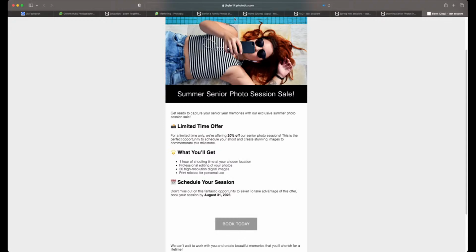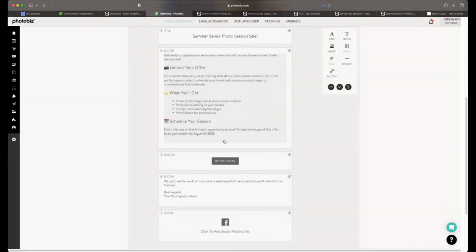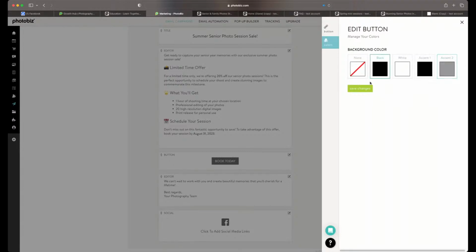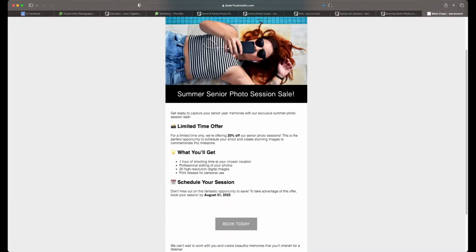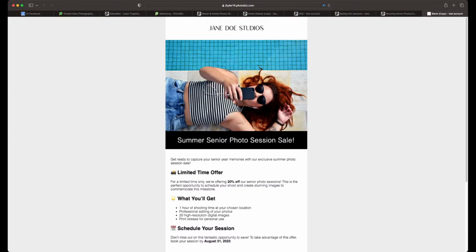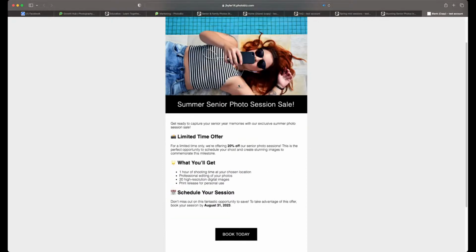And just keep tweaking it till it looks the way you want it to. Perfect. Super easy. Super easy.